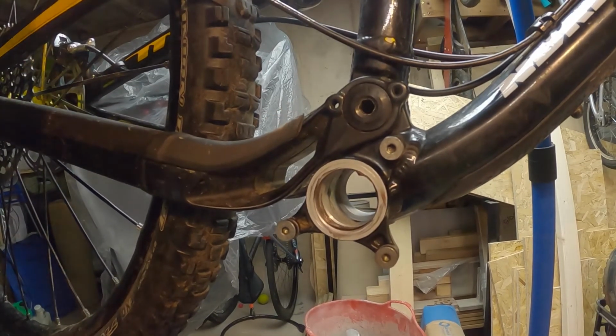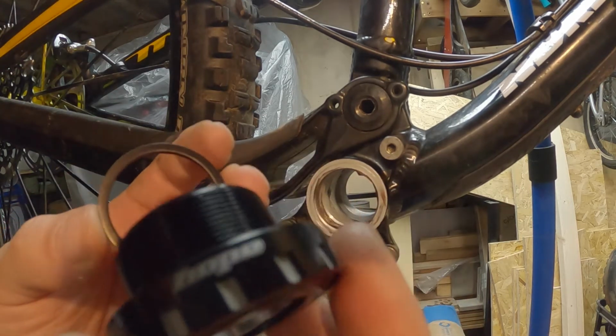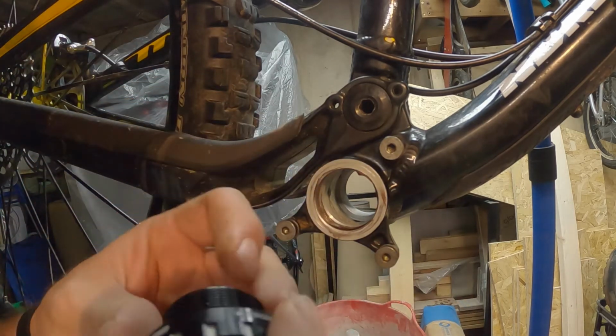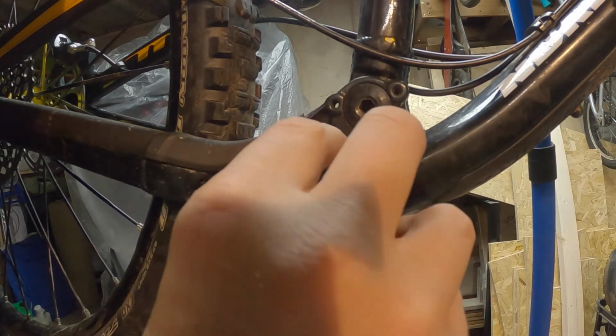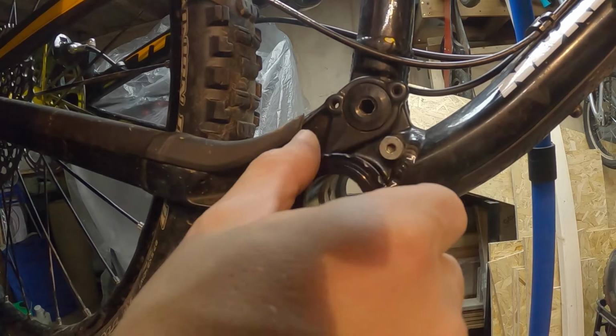Right, so I've just set up the camera actually to stop cutting backwards and forwards, because that's got to be a nuisance. So I've got the drive side assembly in my hand here with my spacer, 2.5mm. I've put the copper grease in there just to keep everything nicely moving. Just going to find that thread there.